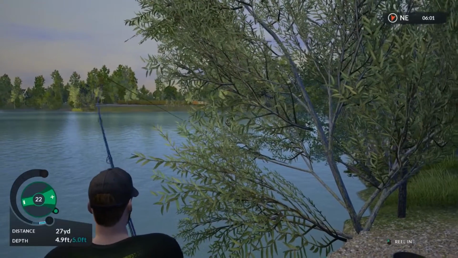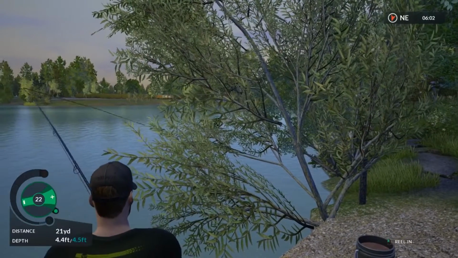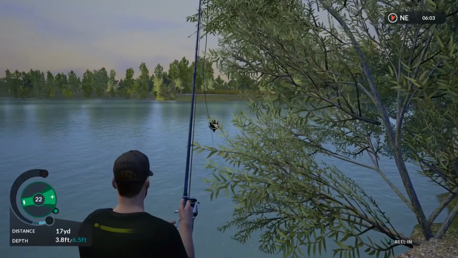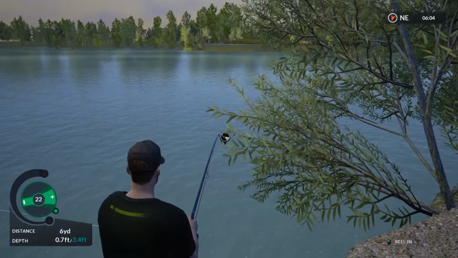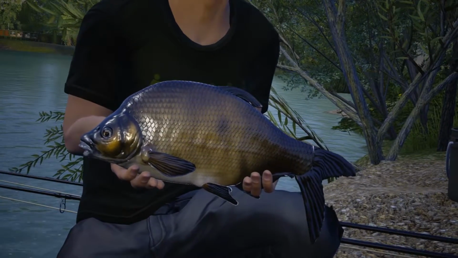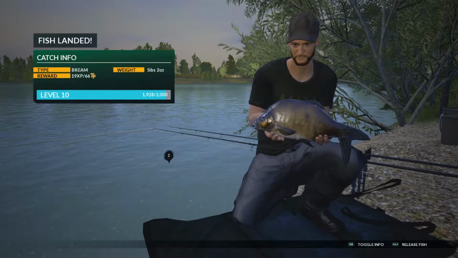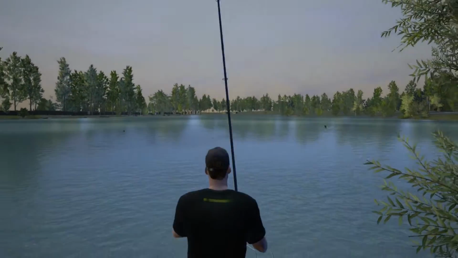I really hope we get a boss fish. Oh, he's a snotty, he's a little snotty. Moment of truth. It's a normal bream, 5-pound 2. Sit that one back. Get him out again.